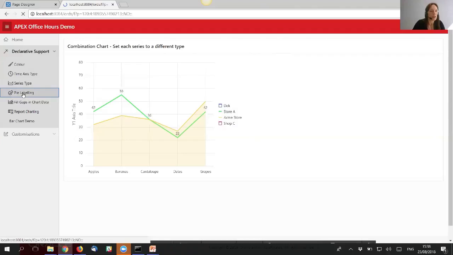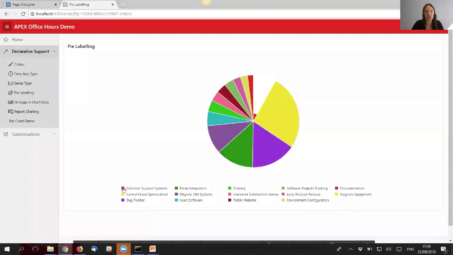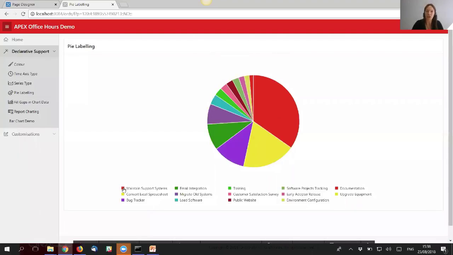If we take a look at a pie chart, what would be more useful in this particular example would be if you're displaying a label that makes it much easier for a user to identify or associate the slice with the relevant element of the legend. And customers in this situation would actually have to hover over the element or show and hide the element so they can identify it on the pie chart, which is not ideal.